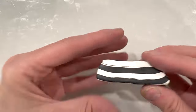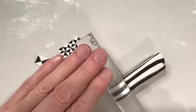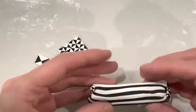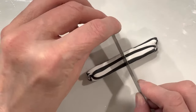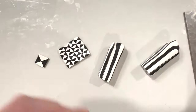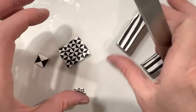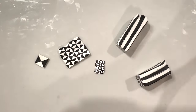Anyways, from here, I decided what the heck, I was going to reduce it down anyway. I wanted to see how it would do when I got a little bit tinier. And it worked out great. Oh my goodness. It retained its detail, of course, and I really enjoyed it. Usually when I get down this tiny, it takes me some time. But by going through the clay gun and doing most of my cane through that, it saved a lot of time.